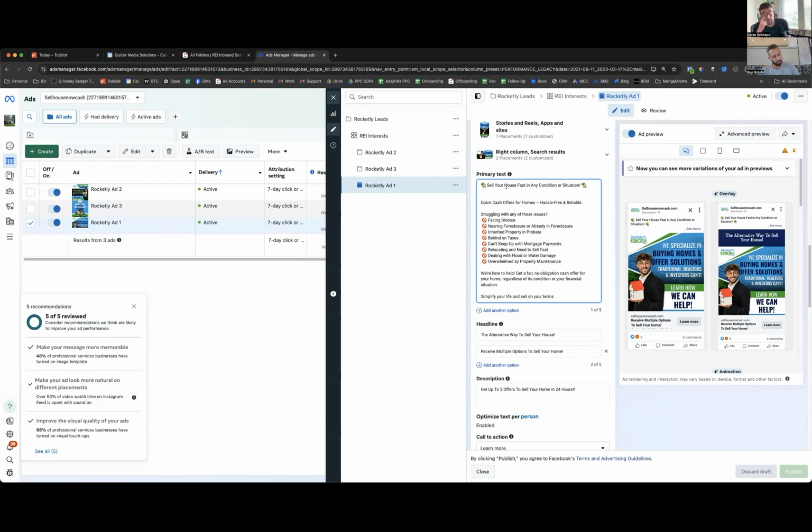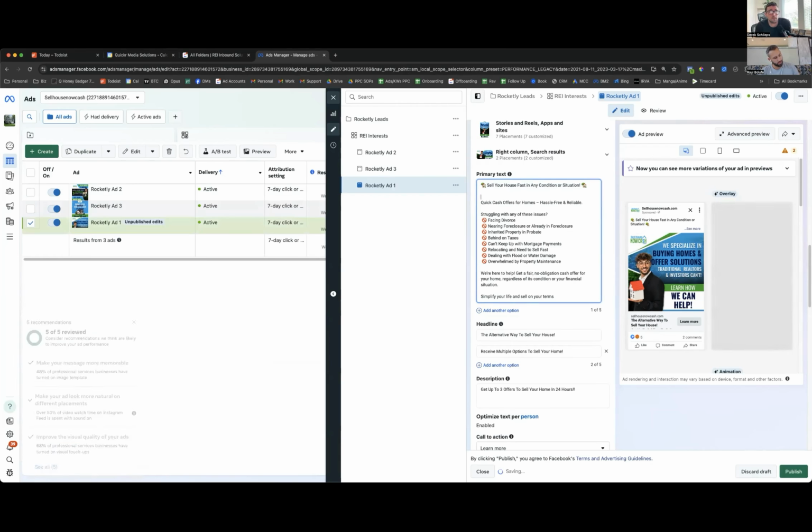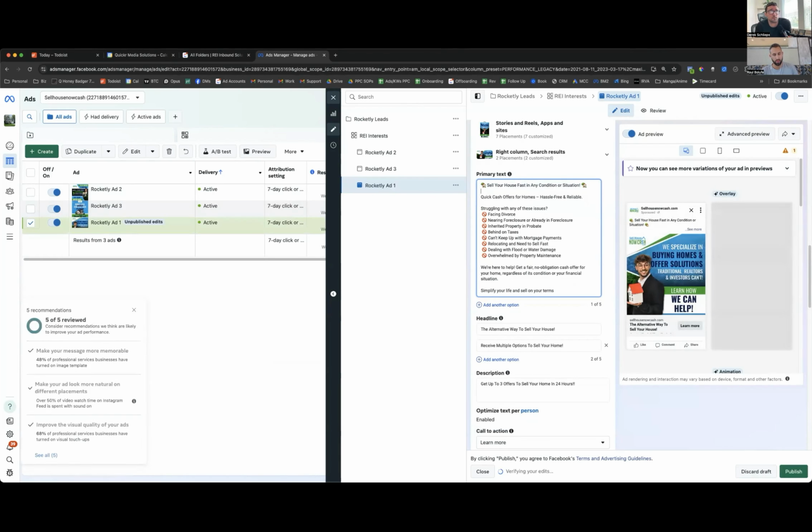Yeah, if the quality is fine and you're getting leads in consistently, then I would not change this. The only thing I might do is update the spacing on here. The spacing is a little weird, just so that it's visible.